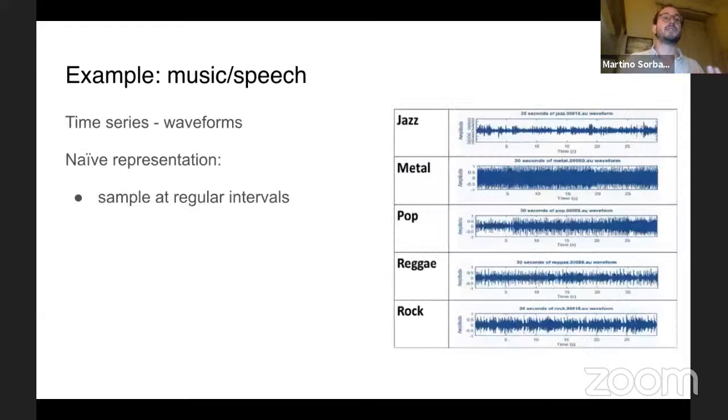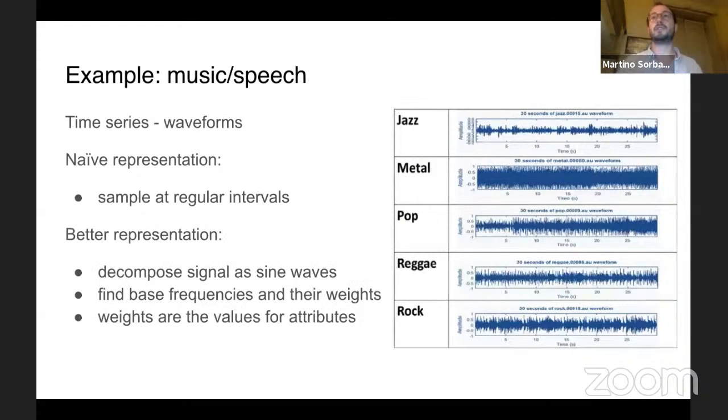And one last example is music or speech, so sound in general. In this case, we may be tempted to just sample at intervals our waveform, but that's definitely not the smart thing to do. Something much better is to do a Fourier transform in time as well. So at every time point, we know which frequency bands have more energy content, and so we know the pitch or the general frequency space. That gives us a lot more information about what's going on than the waveform itself.